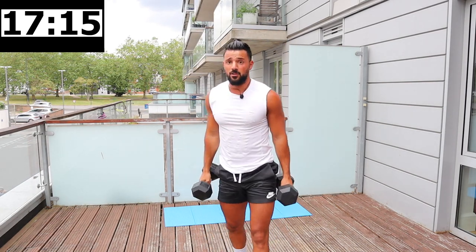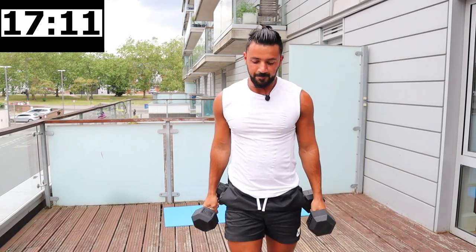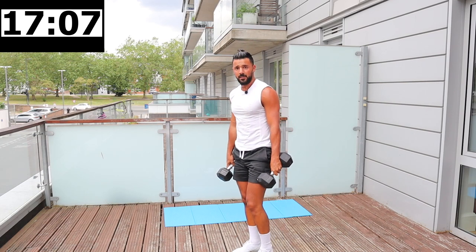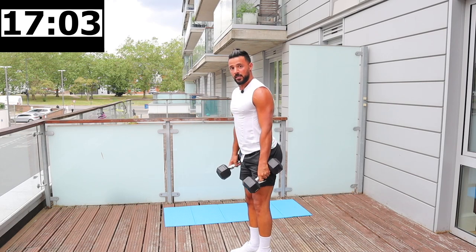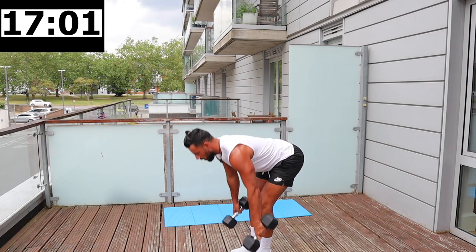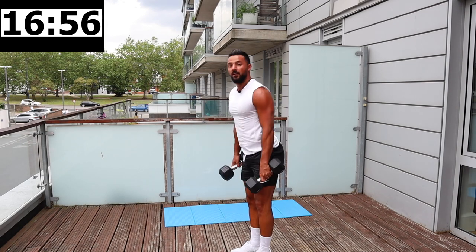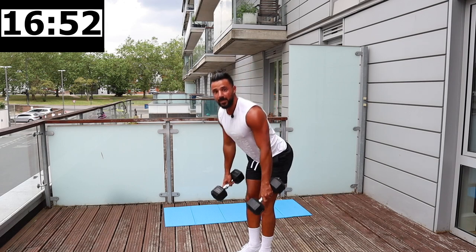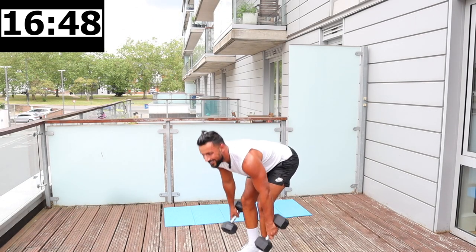Then we're going to change. We're going to go deadlifts. What I want you to do, point the dumbbells down and we go into the side of our body. Back straight. Two, three, four, five, six, seven. Back straight. Last one, 10.